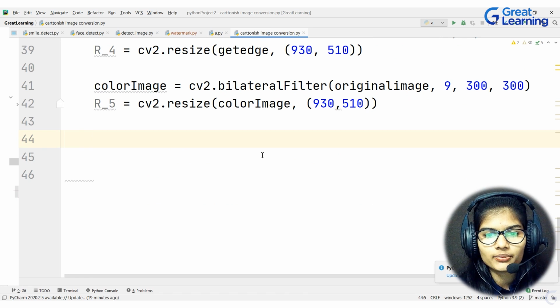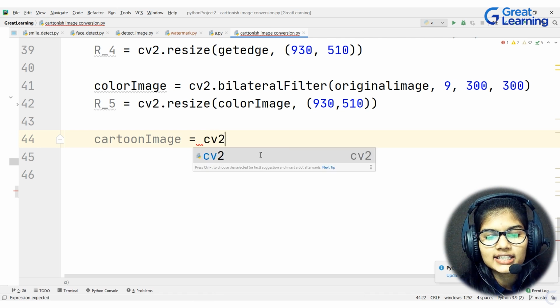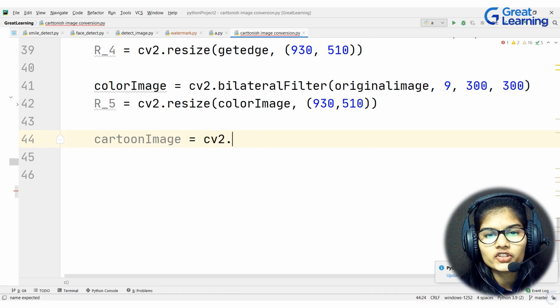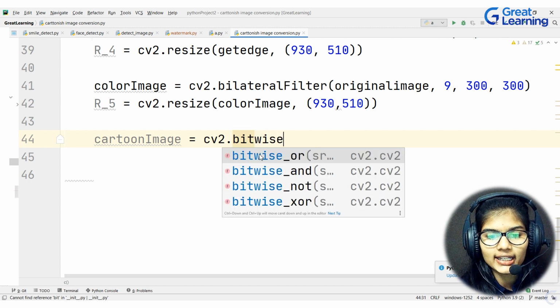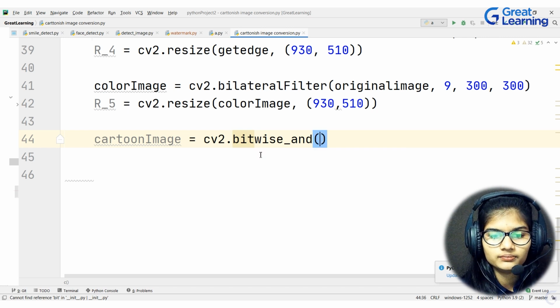Further, I'll be proceeding to r6. This time for r6, I'm going to make a cartoon image. So I'm going to put here cartoon image. It's cv2, but which function do you want to use for making a cartoon image? That's bitwise_and.